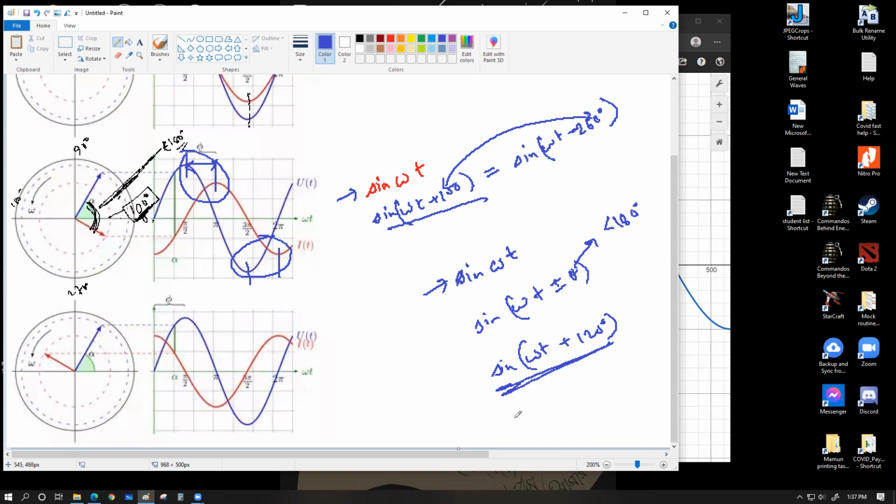And then again, if I write sine omega t plus minus 120°, this would mean that this is the lagging graph, which would be belonging on the right side, or they would be happening a bit later compared to the original graph. So keeping the angle less than 180° actually makes it easier to visualize, but because angles are a repetitive thing, 0° and 60° are the same angle, so expressing the same angle in this fashion can also perfectly work.